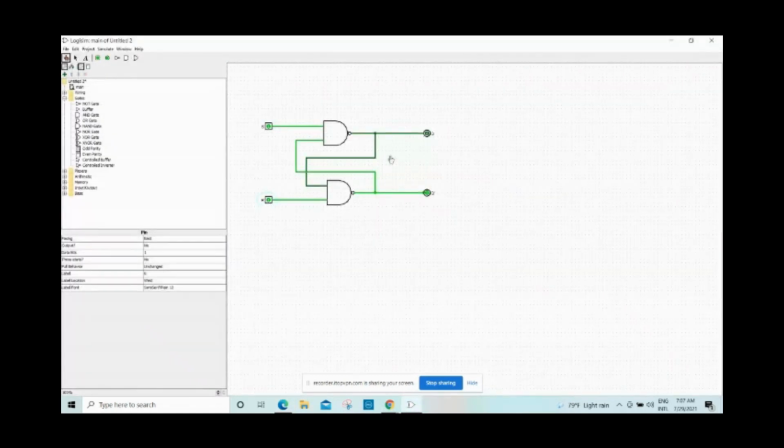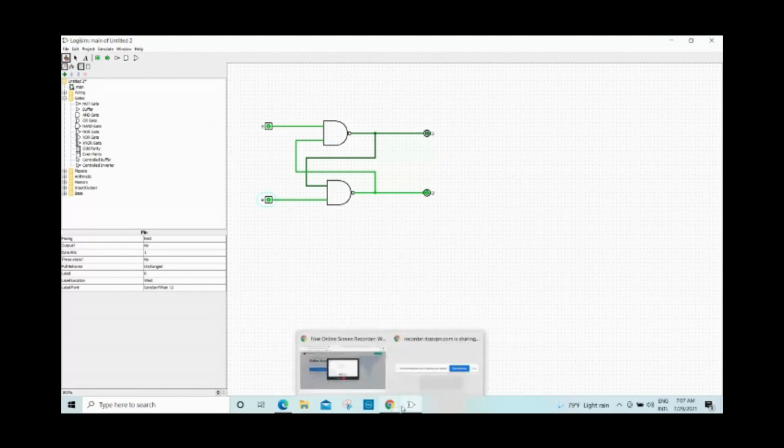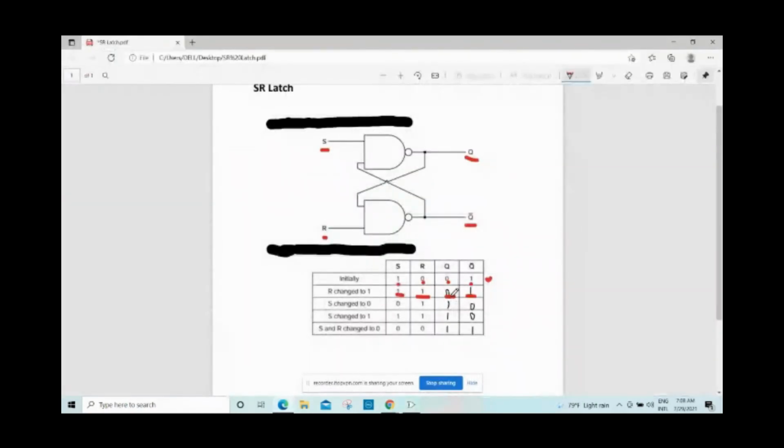Look here, when changing R to 1, Q is 0 and Q bar is 1. So it's correct. When S equals 0, R equals 1, and Q equals 1, Q bar equals 0. Check whether it's right or not.